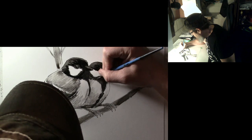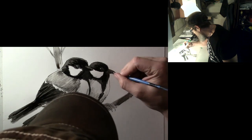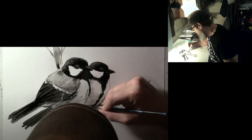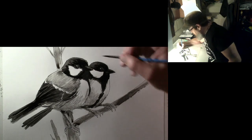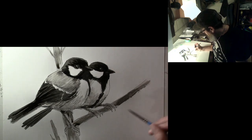That's why I'm not a really good artist. I'm good at what I want to do, when I want to do it. Very bad at doing anything anyone wants me to do when they want me to do it. But then you're like, well, how do you pull off these commissions? Trickery and bribery. We have to make him think he wants to do it. Yeah, so really, I hate drawing birds, apparently.